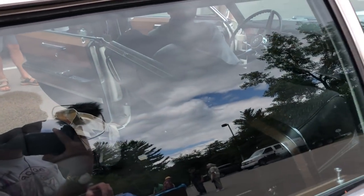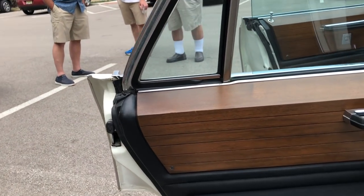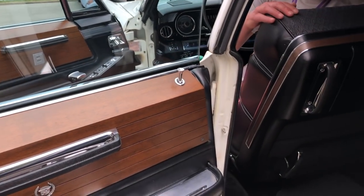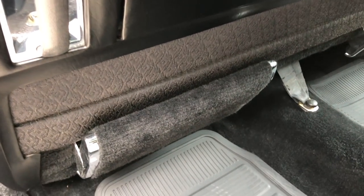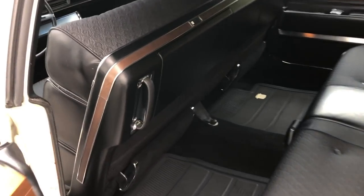Yeah. Now, this Fleetwood is extremely special because it has the real wood, and it even has the fold-down tables in the back and footrests. I mean, that's very cool. They came off. One was off. Okay. And then... Did it just pop back in? No, I have to get it. There's a table and the footrest right there. I love that. So I'm allowed to get in here. Look at that.